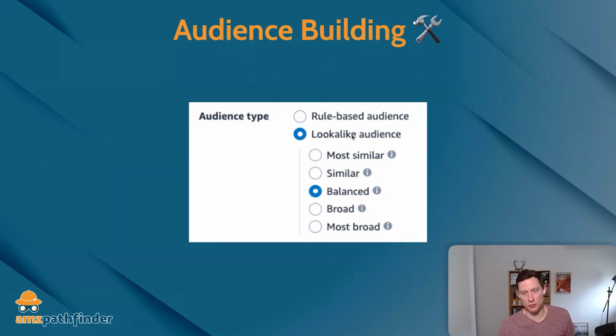So when you hit lookalike audience, you can do most similar to most broad. Most broad is going to be the biggest, but maybe least relevant. Most similar is going to be the smallest, but most relevant. And there's kind of 5 levels of similarity you can pick there, let's call it. And you would use a lookalike audience if you're just trying to get a bigger group of people that might not necessarily be exactly what you're looking for, but you get reach and scale. Whereas with rule-based, you're getting precision and exactness in targeting, I suppose. So a good distinction to make.